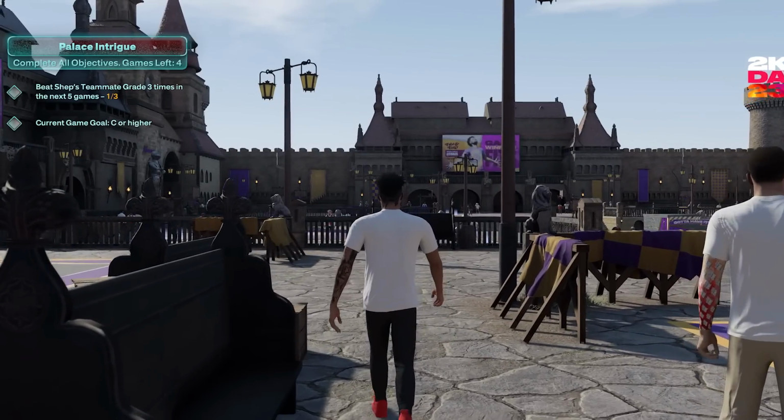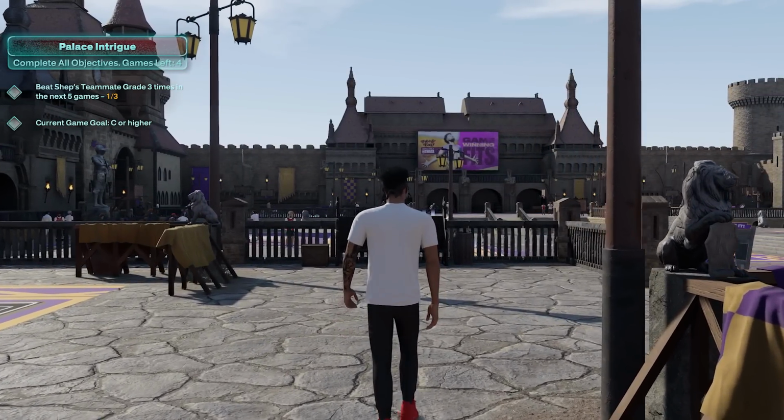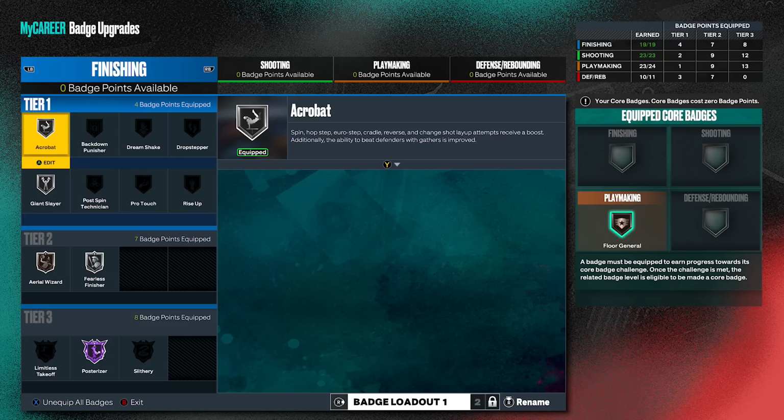Now before I get into the jump shot and the dribble moves, let me show you my player and what badges I have on during this gameplay. These are my attributes. I'm not going to show this for too long, but you guys are going to see I'll be shooting with an 85 three-pointer in this video. And these are my badges. You see my badge count, 19, 23, 23, and 10 right now. I've been absolutely grinding this player.